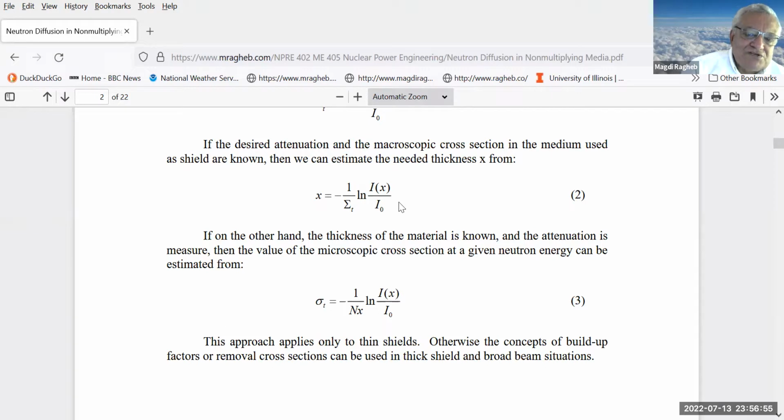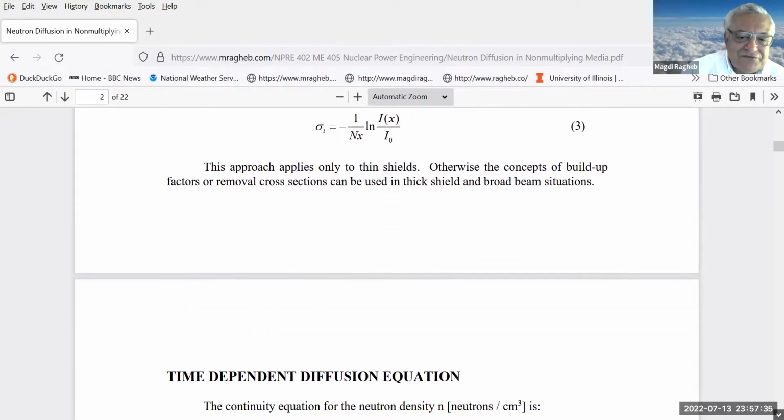Sometimes that equation is also used to determine what is the cross section. So when we looked at all those graphs in one of the previous chapters on how the cross sections are tabulated, people have determined what is that cross section. So in that case, what do they do? They take a beam, they put in material of a thickness x, and that would be n sigma total x. They know the material, so they know the number density, and they figure out what is the attenuation. And they can determine now the total cross section as a function of energy.